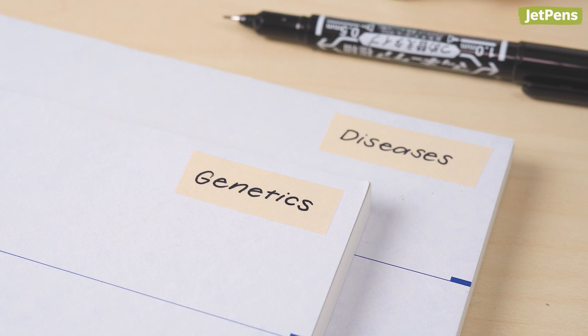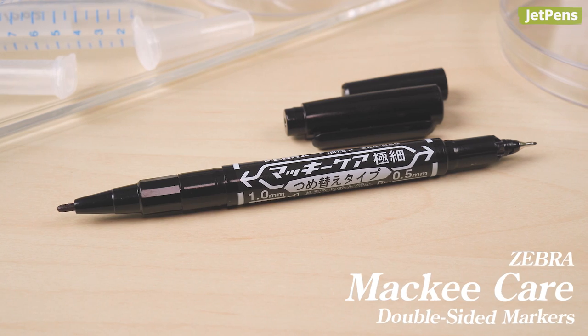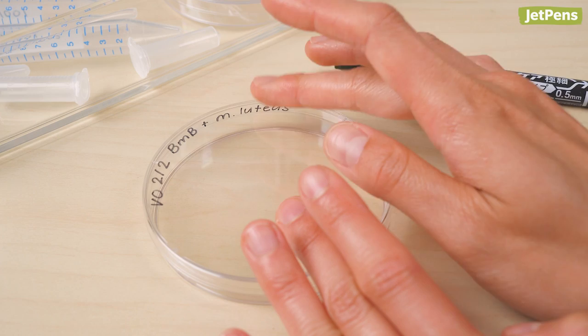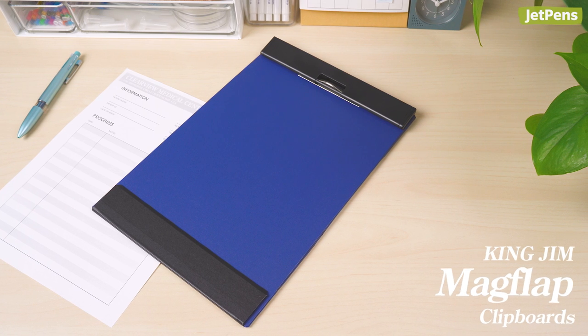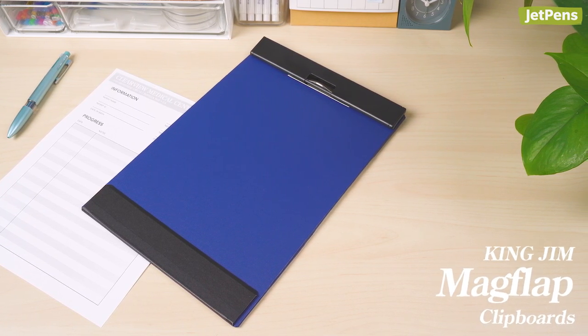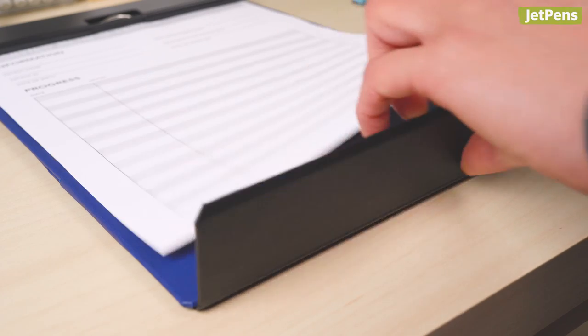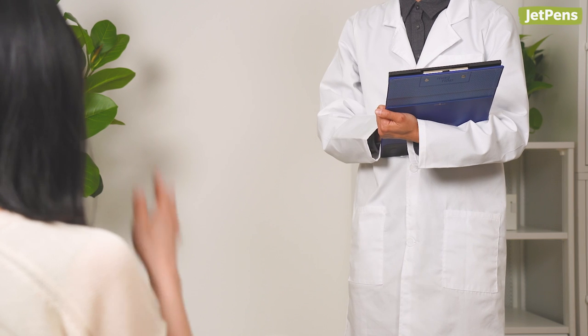For writing on labels or similar surfaces, a Zebra Maquis Care double-sided marker is a must. It's waterproof and quick to dry. Last but not least, a King Jim Mac Flap Clipboard is useful for rotations and working with patients. It can hold patient lists and provide a solid surface for writing down interactions with them.